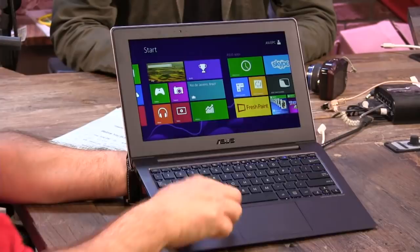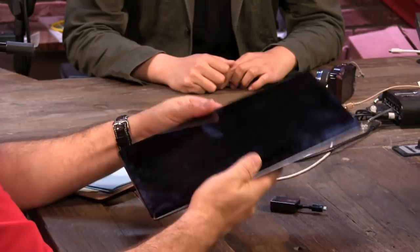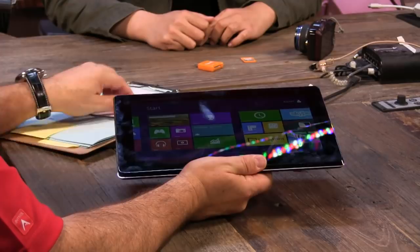It's got backlit screens. These are backlit keys. These are nice chiclet keys. The trackpad was glass and very easy to use. It's lightweight. It feels good. It's fairly thin. It does remind me of the HP Elite a little bit with this glass top, but unlike the HP Elite, this is an actual, I love it, an actual touchscreen. Pros and cons on this. The obvious con is that this is not touch on the screen here. And that is very confusing.